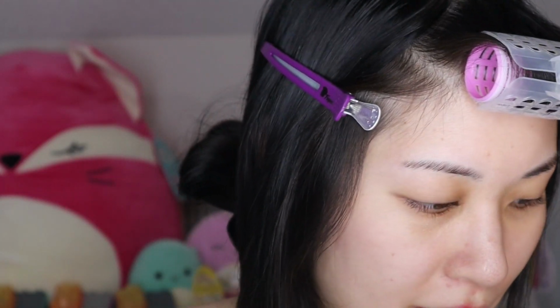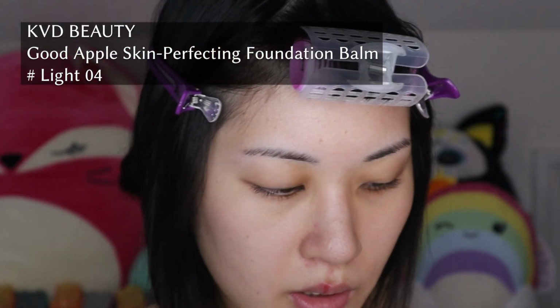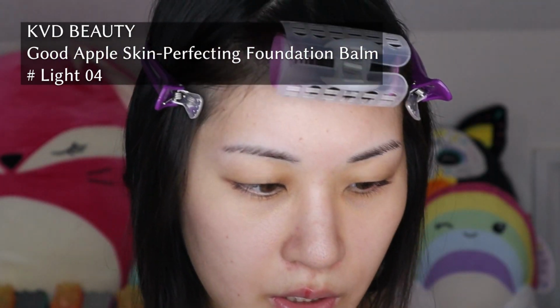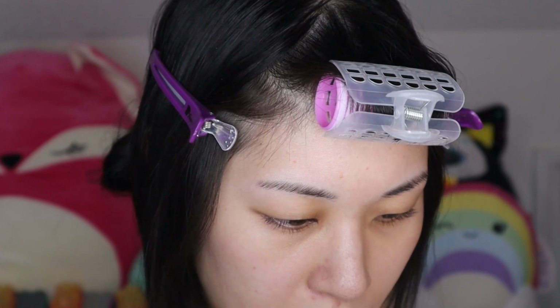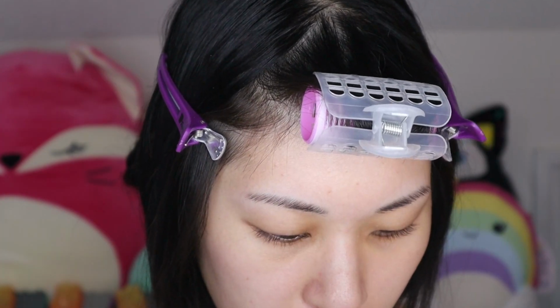That's like the only thing I don't like, my hands are oily. Now you know me, I don't care how clean or fresh my makeup looks, I still want coverage, so I'm gonna go in with my Balm foundation and I'm just going in with the sponge because my fingers are all grubby and oily. I don't want to touch the balm myself now that my fingers are covered in oil.